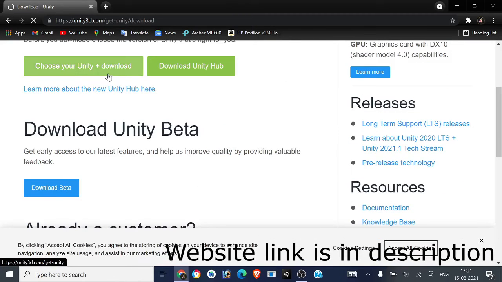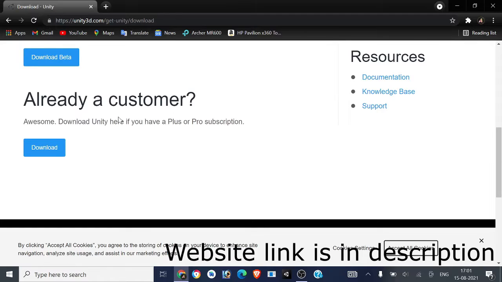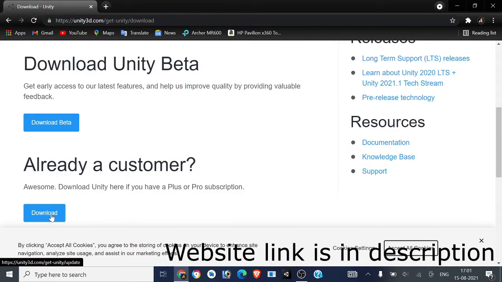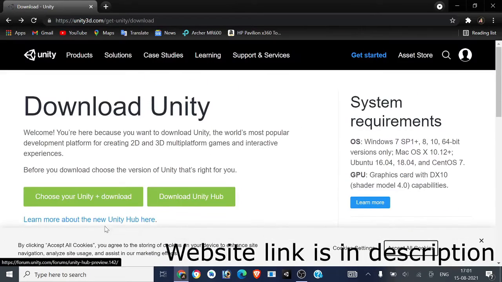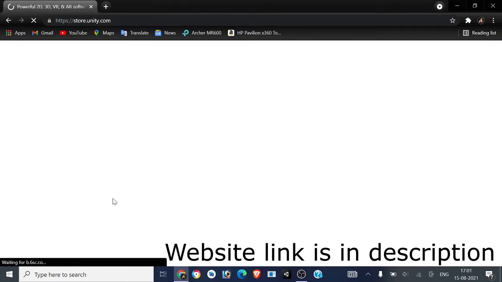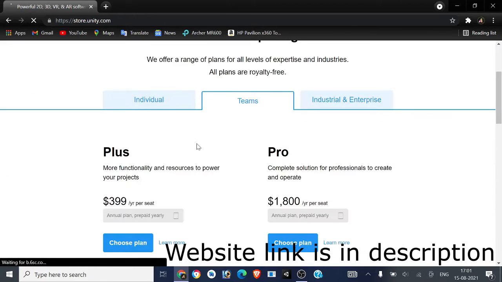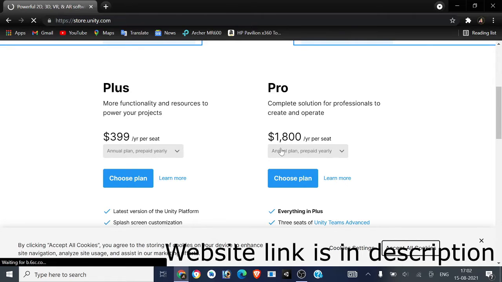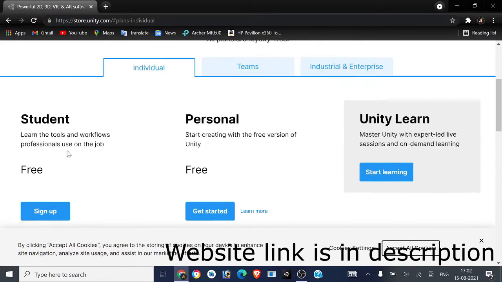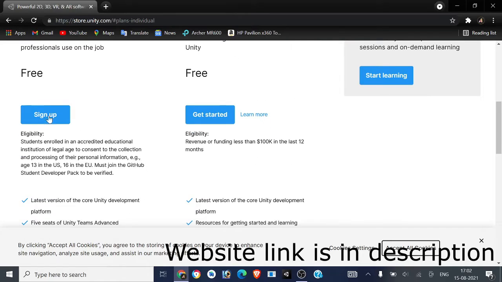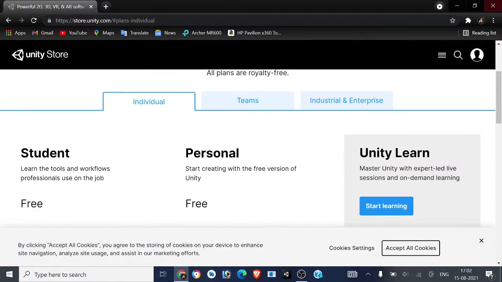So just click on download, and you can download the Unity Hub. From here you can download Unity. It has many options like Plus, Pro and the normal one, from individual, which is student, and which is free. So you can choose one of them.